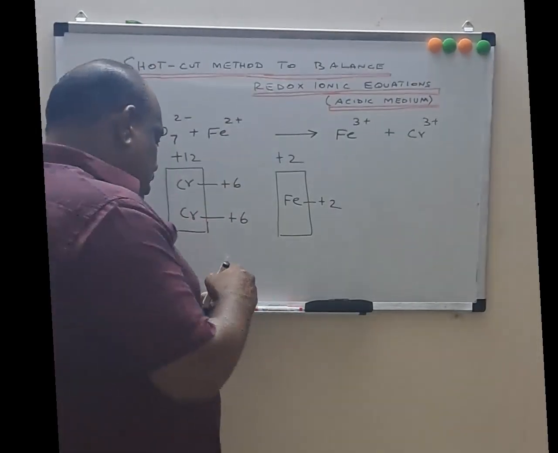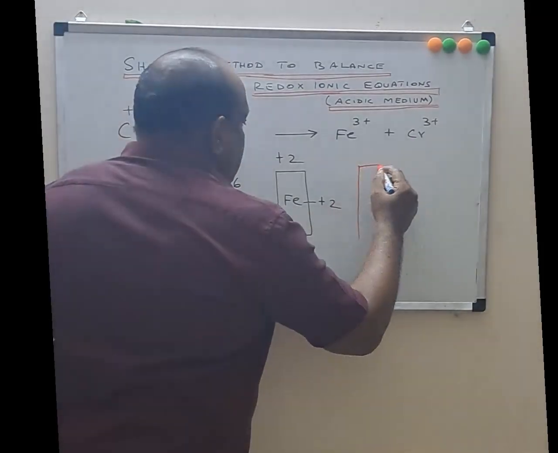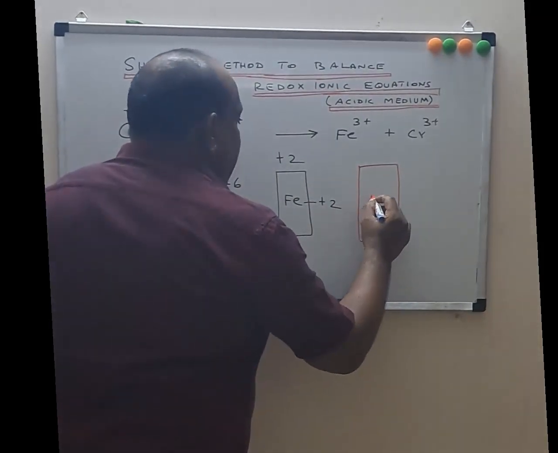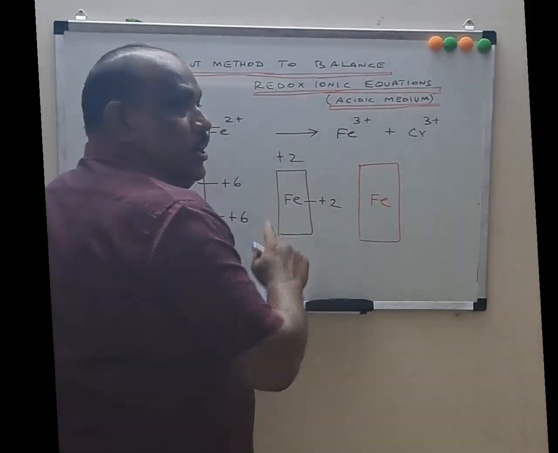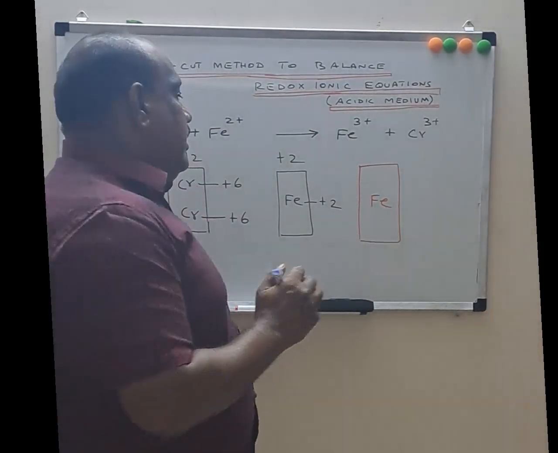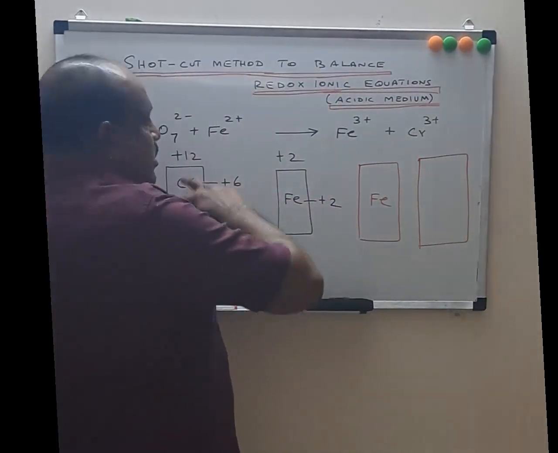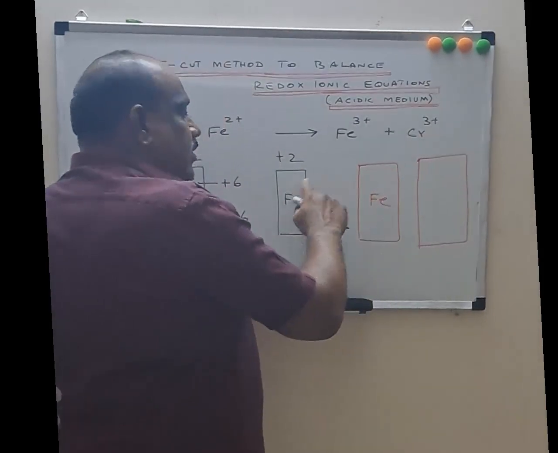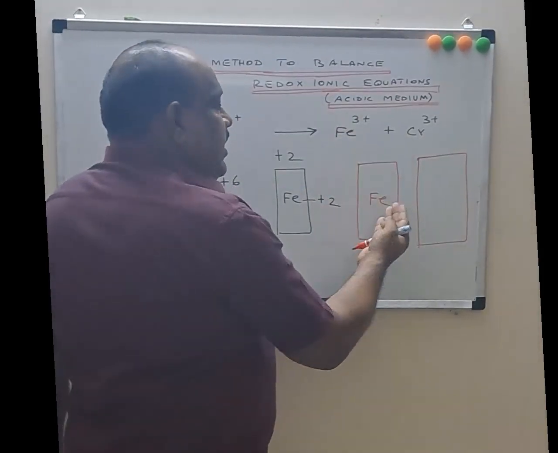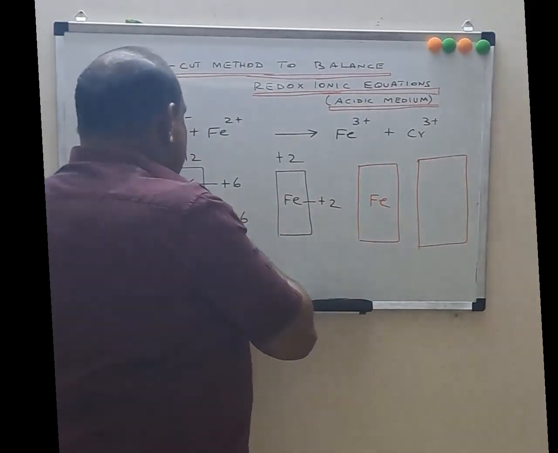Okay, so now I am going to draw the mirror image. The mirror image is what? First, which one will it be showing? It will be showing only iron. This is the mirror image. It's not for the charges, only for the atoms. Now the other box is what? Now which will have the mirror image? This image will come over here, isn't it? The iron will come very close because of the mirror image. If I am going to put a mirror, the first thing will be the iron box. The second will be the chromium box.